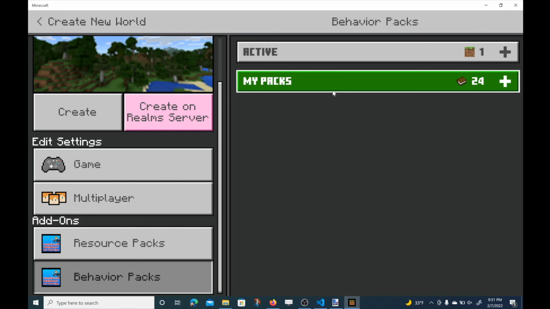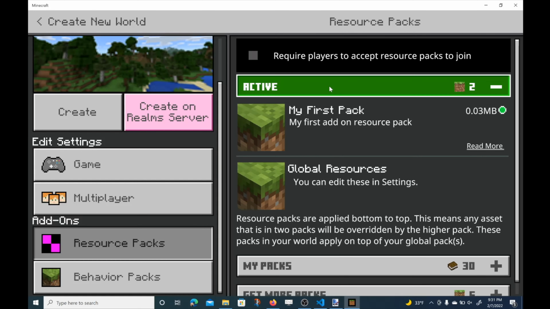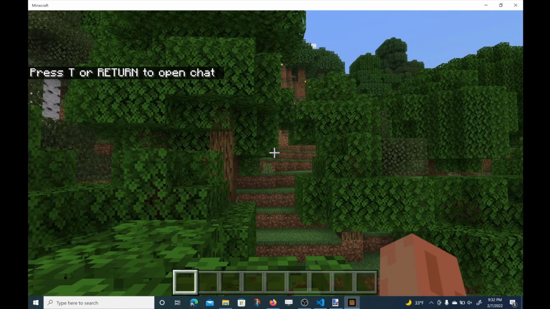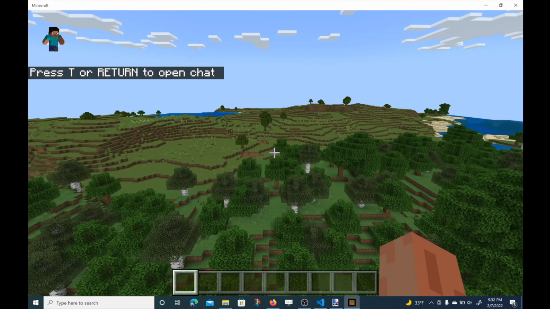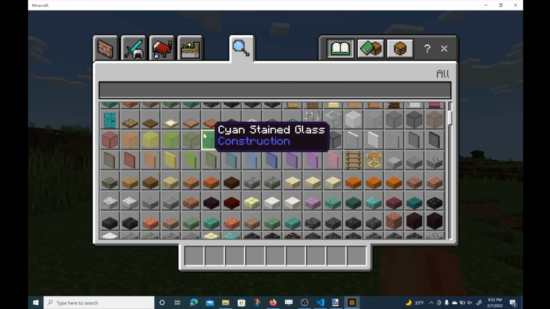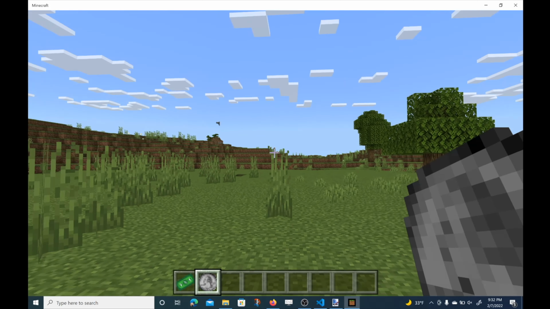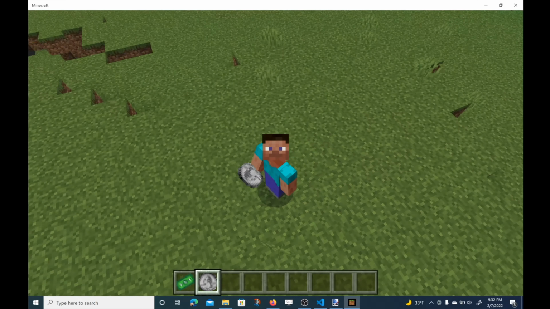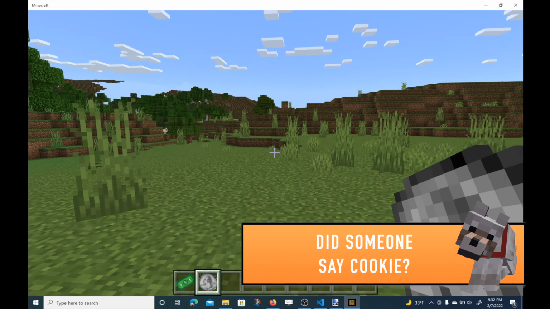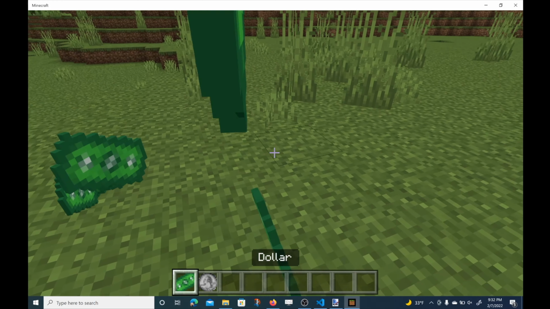Okay, I'm going to go to my behavior pack and add my first add-on. I'm going to activate that, check my resource pack, make sure the resource pack made it on. Sure did. Press create. And here we are in a brand new Minecraft world. I don't know why, but I like testing stuff in an open space, so I'm going to head over here this way. Let's check our creative menu for our items, make sure they made it. And they sure did. Look. Here we have quarters. They're a little big, kind of look like the Minecraft cookie, but I'm going to keep them for now. I don't really want to lose any more of the details that I have in those. And we have our dollar bills.